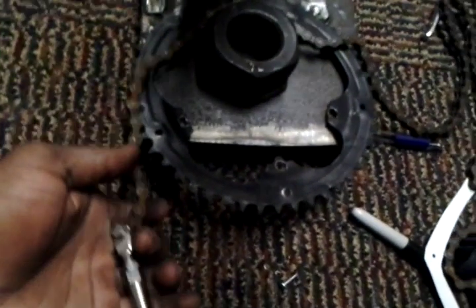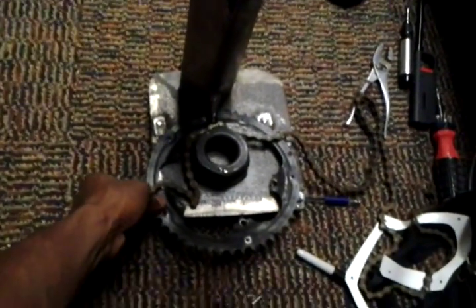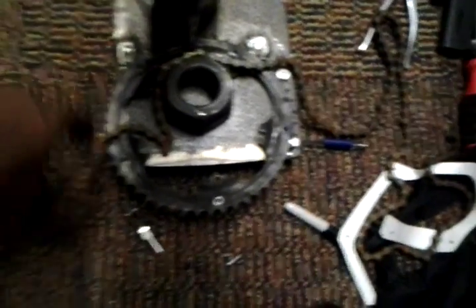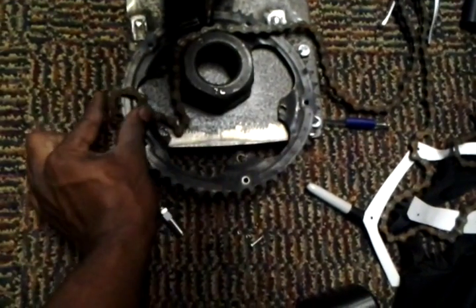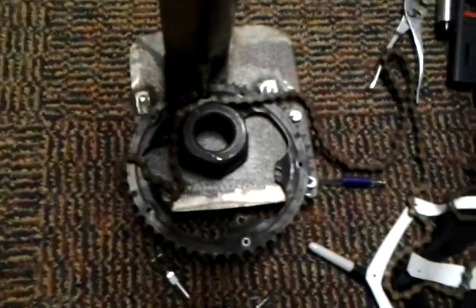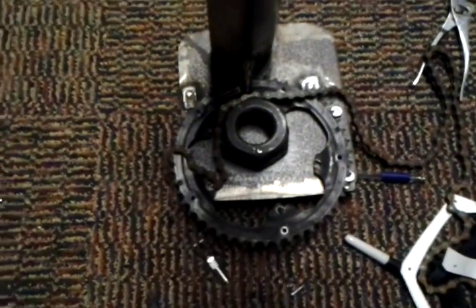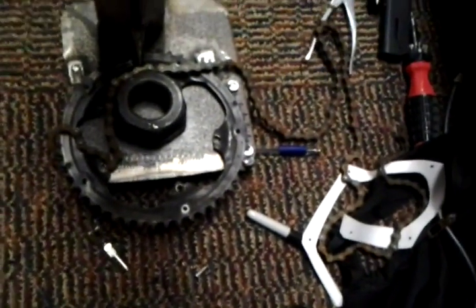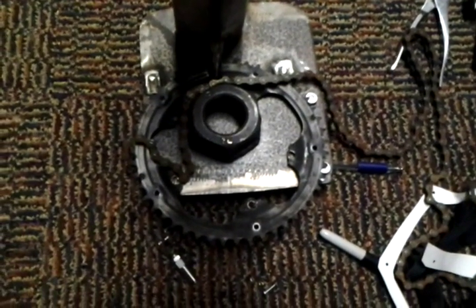Once I get this on, the chain is gonna come around and I'm gonna connect it to this other chain somehow, which is gonna pull with the joystick and hopefully rotate the engine with this plate back here a little bit better. I'm gonna have more leverage — I'm getting about an inch more on each side, and since I have a bigger diameter it should make it turn a little bit easier. That's about it for right now, and whenever I upload something else you'll be sure to know.